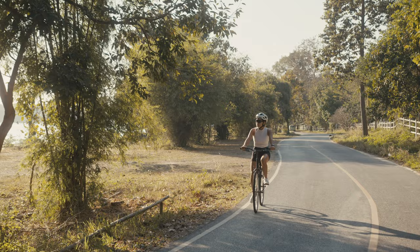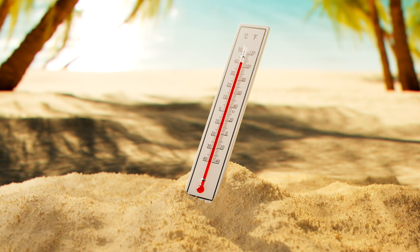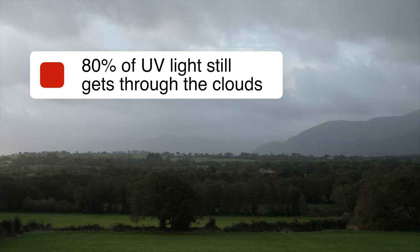I'm seeing younger athletes, runners, cyclists and walkers developing the early signs of actinic keratosis. People with lighter skin types, light hair and blue eyes are at most risk, and people who live in sunny climates or at high altitudes have a higher chance of developing actinic keratosis. But even here in Ireland, with a lot of cloud cover and not much heat, many people get actinic keratosis as 80% of the sun's UV rays get through the clouds. So it's not necessarily heat that causes the damage but exposure to light over a long period of time — as the physician Paracelsus said, it's the dose that makes the poison. Finally, a weakened immune system also leads to increased risk, and this can be from illness or medications.